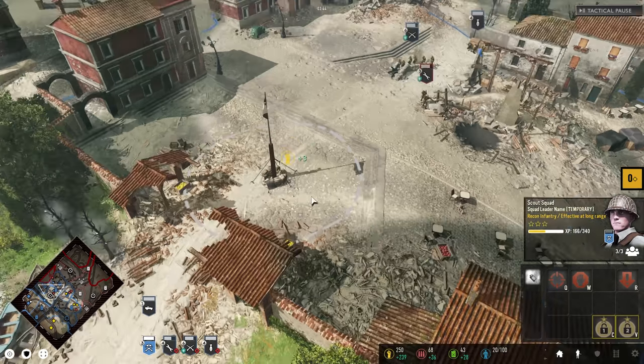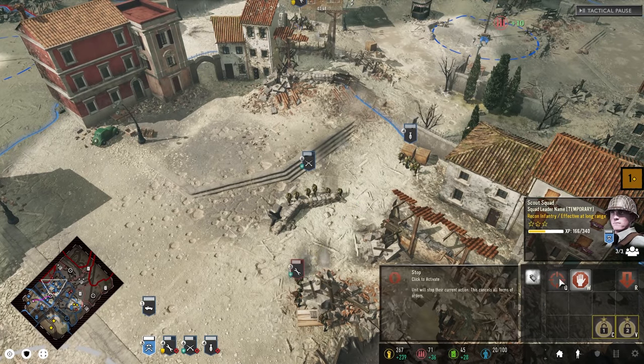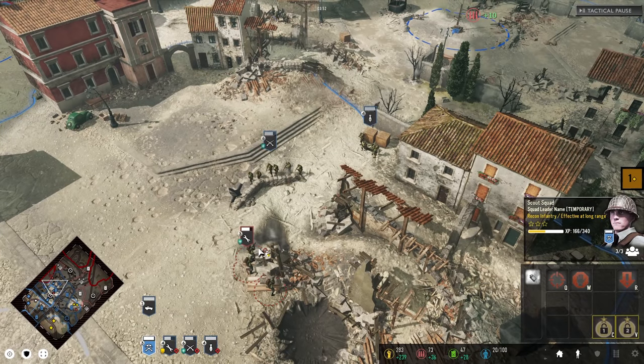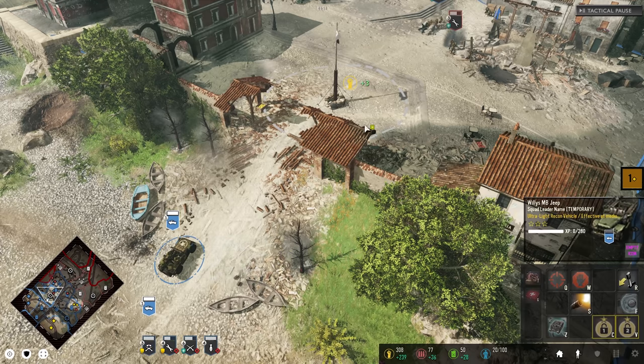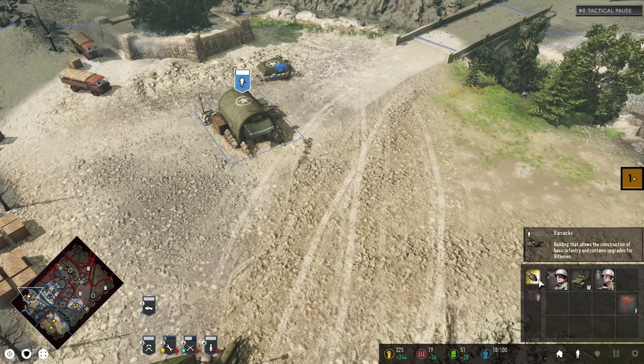So this recon team, the scout team or whatever, what do they really do? They don't really do much. Like, I've already lost my Pathfinder team on my scout team. Oh, it says they capture 50% faster and have increased line of sight. Okay, I guess that's not as bad as I thought. Okay, they actually have a use.